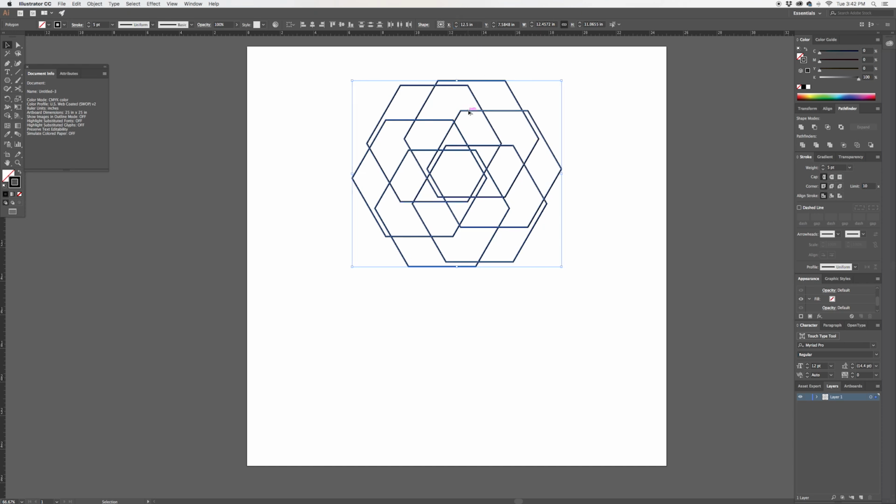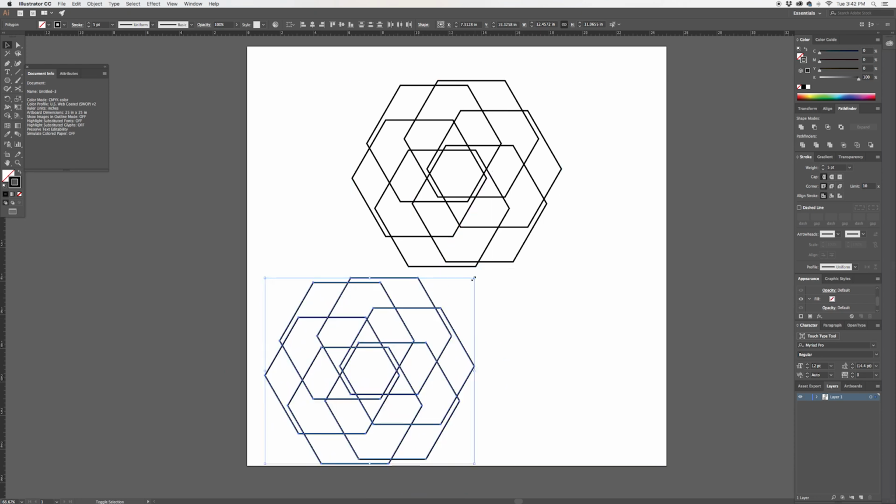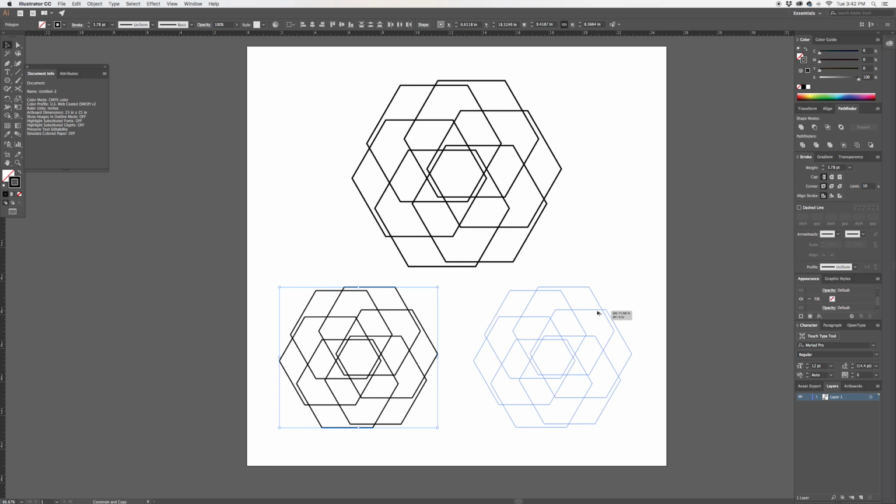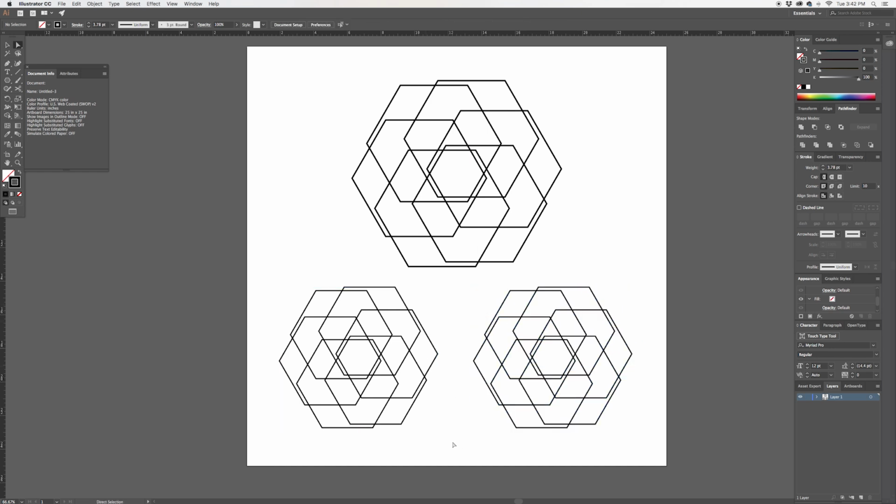Holding down Alt, we can drag out a copy of it. I'll drag out another copy over here. And this is just going to show you a quick modification that you could do. With the whole shape selected and our direct selection tool, the rounding corners in Illustrator CC become available. And we can click and we can round off the corner slightly. And it's amazing how much that subtle change changes the look from the very sharp geometric pattern to the slightly rounded pattern.